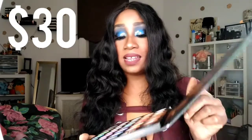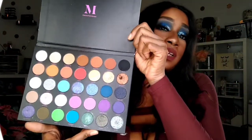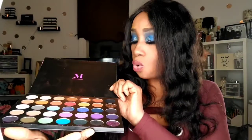The next palette I'm gonna go in with. This palette was just doing me justice ever since I bought it. The Nikita palette from Morphe. I told you guys I love it. It's a hit. I used the Stunning Vibes palette more this month than this one. But you see I got into the gold. I just like it. I love this palette.